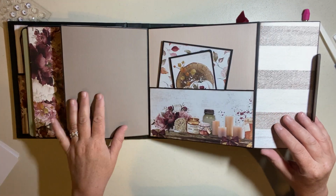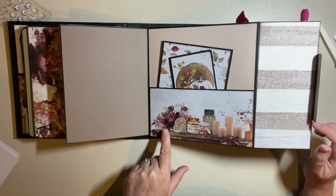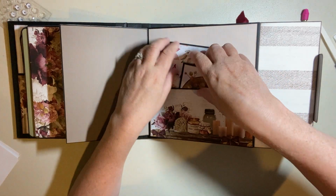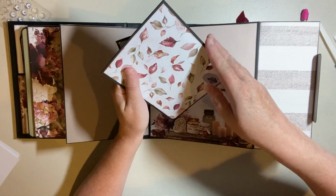I just have brown on this side because it matched with the burlap over here. This is a leftover piece I had. It's got the top of the table here. And then I have a book that I made out of one of the tags. And these are leftovers.